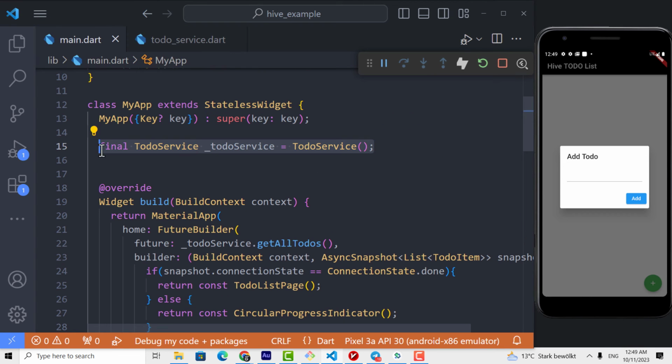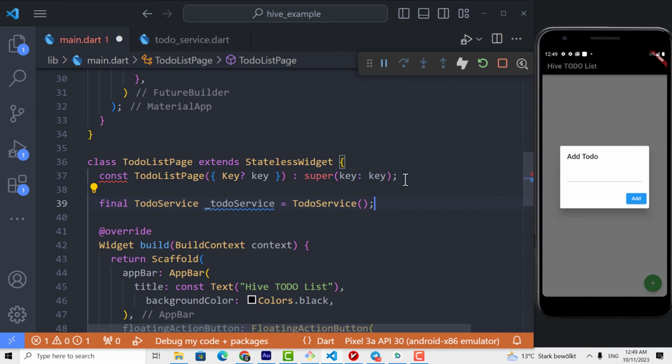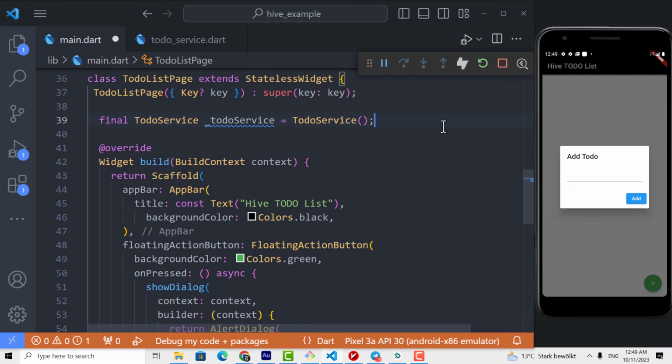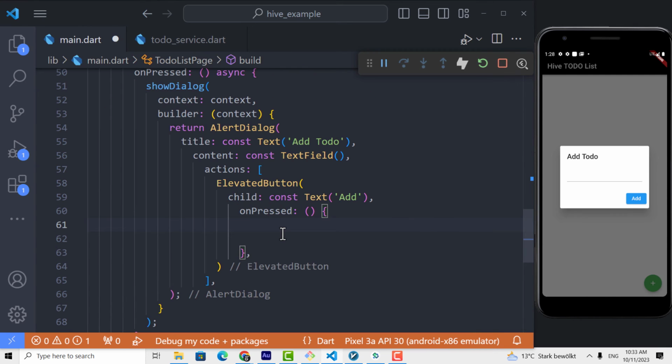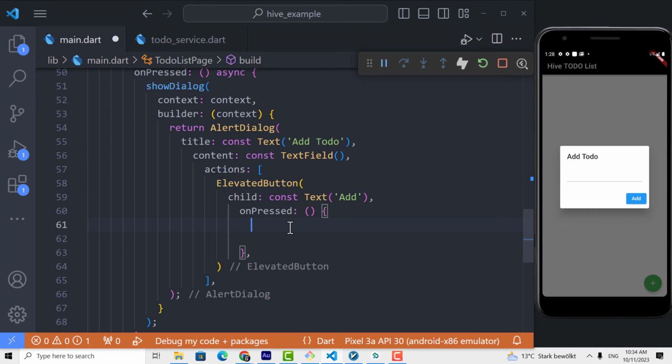So I just copy this one and then paste it here like this, and just remove const keyword here and also here. Great. And in onPressed, first we need to create an instance of Todo item, then pass that Todo item to this add item method here. So first I define a new instance of Todo item called, for example, Todo.